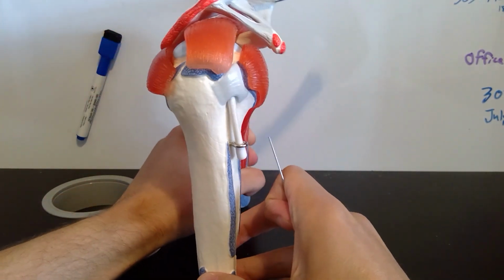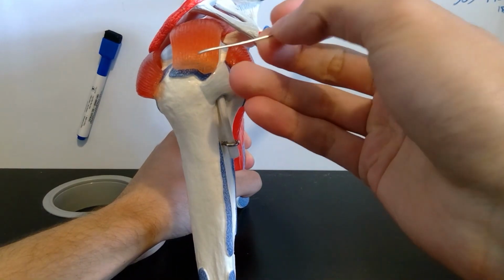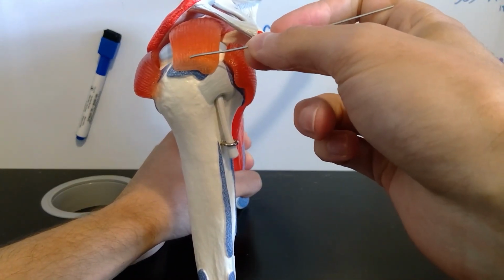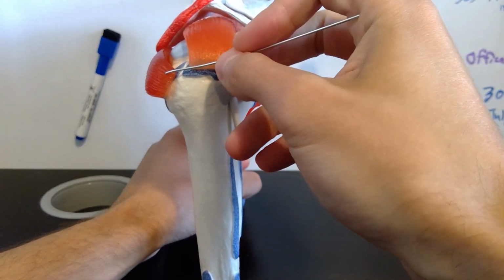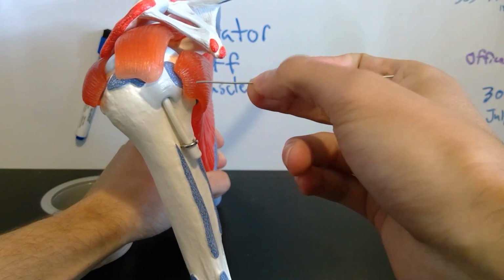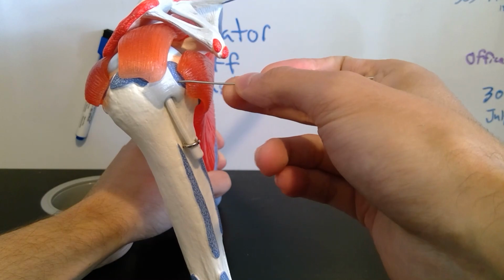Okay. And you can classify these muscles, the way at least I do it, is they're called your SITS muscles, or SITS. So supraspinatus, infraspinatus, teres minor, and then subscapularis. And then remembering the last part of the SITS acronym is that lesser tubercle here on the front.